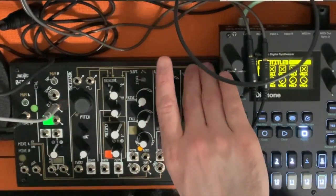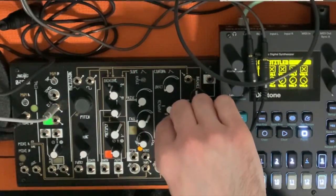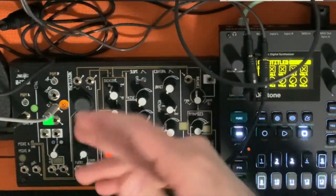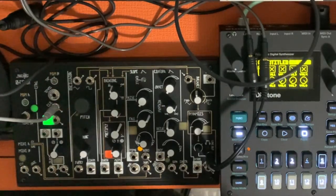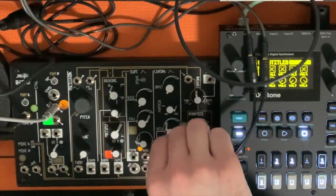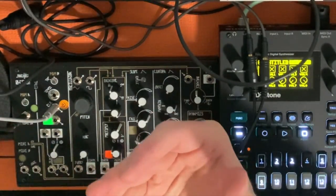The next section is a contour envelope, which is a four-stage ADSR with combined decay and release controls. So there's an onset or attack. There's a sustain stage, decay release, as well as a variable response similar to the slope circuit. It's got logarithmic, linear to exponential. So again, counterclockwise is going to be slower, exponential is going to be faster.